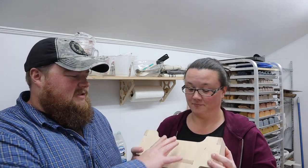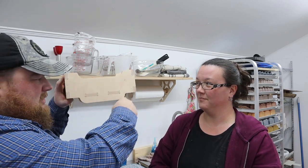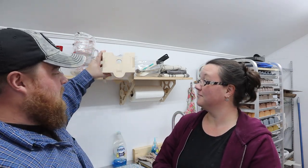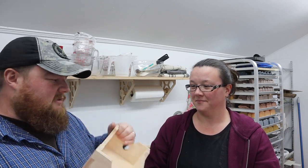Cool. So these are supposed to be stackable. So if we do more than one, the bottom little feet will stack at the top. I don't know if that's interesting or not. I mean, it could also go on the shelf to hold whatever. So it's a pretty cool little thing to make on a CNC. So I figured I'd give you one and you can tell me if you want more or not. Either way, it's fun to make different stuff on the machine.